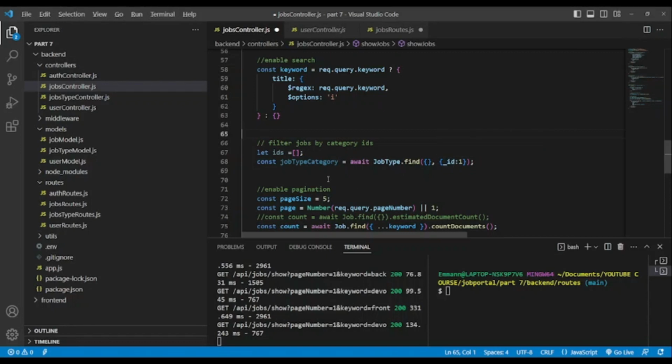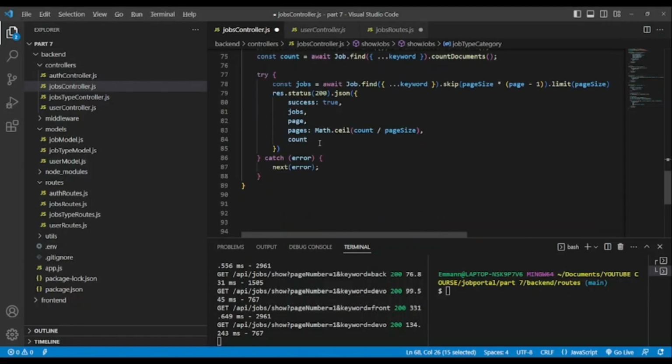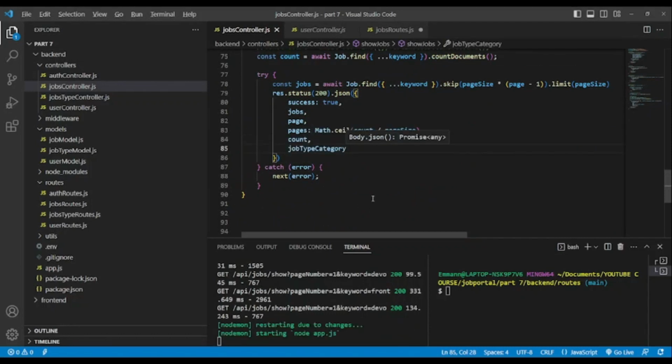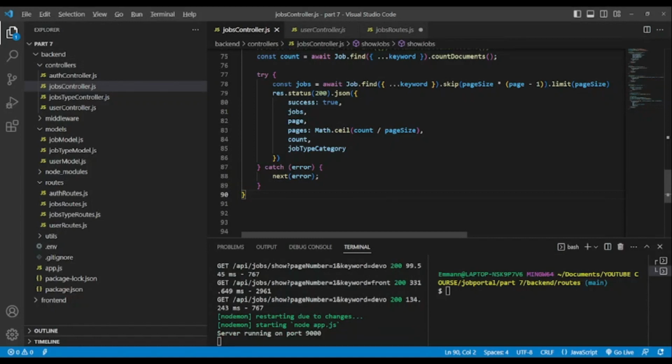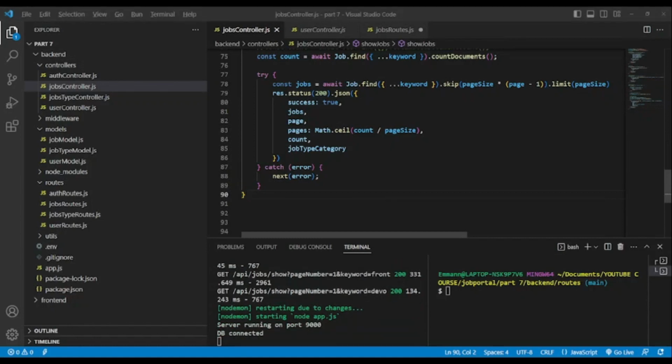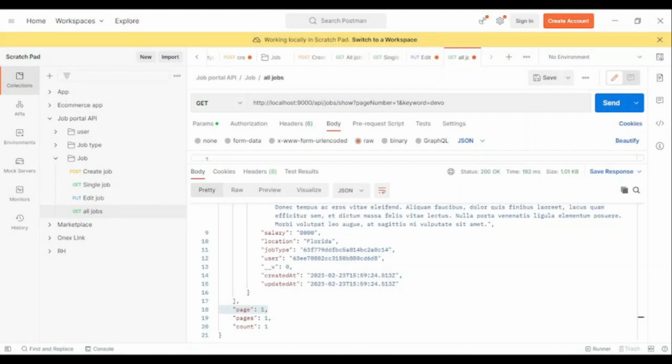And to show you, I will copy this and send it in the response so that you can understand better. And now I will head to Postman so that you can see the steps.